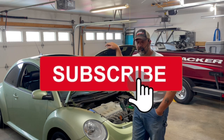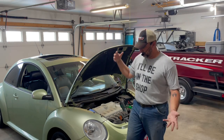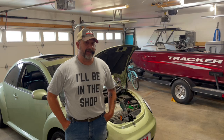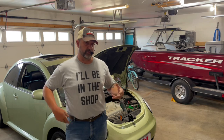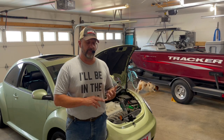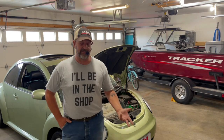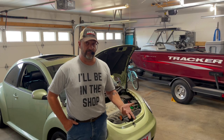What the dealer told me is that it's the vacuum pump that's leaking, and they want fifteen hundred dollars to repair it. To explain why: the pump itself — the dealer just replaces the pump, they don't do a repair. There are nine hours of labor associated with it because, per the Volkswagen book, you're supposed to separate the engine from the transmission to replace the pump. What I'm going to do today is actually reseal the pump, not replace it. You can buy a reseal kit off Amazon for $35.